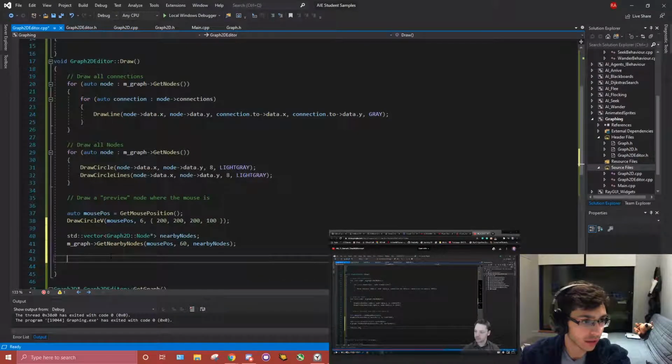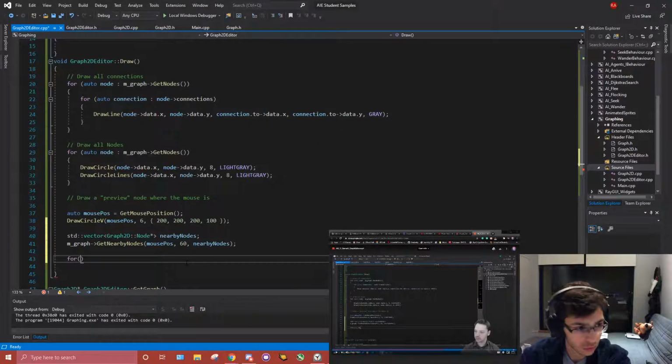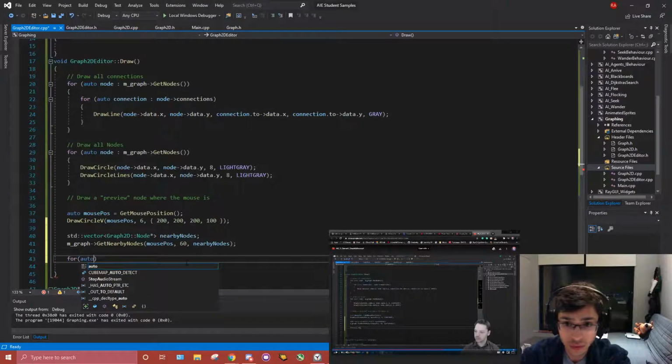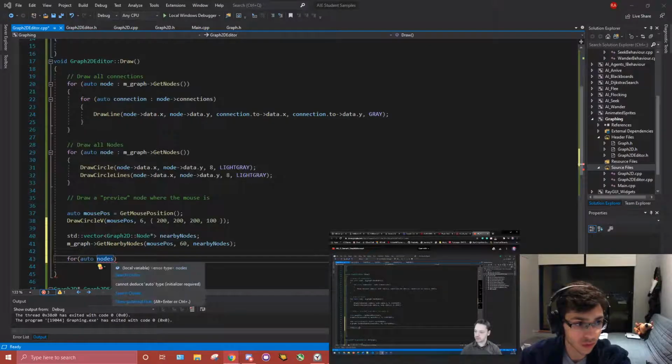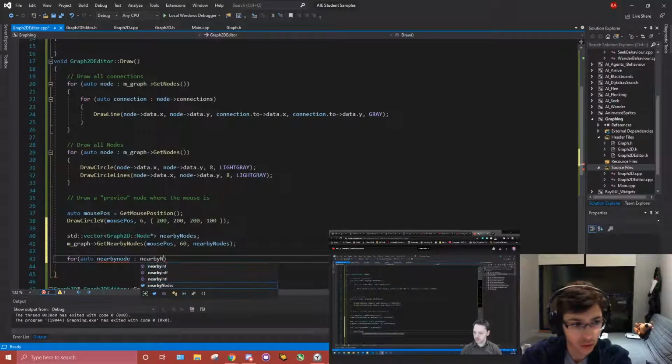Anyway, so now it can get nearby nodes except with a position now. So we're all good. So now we go for auto nearby node in our nearby nodes list, and we'll say draw a line between the mouse position.